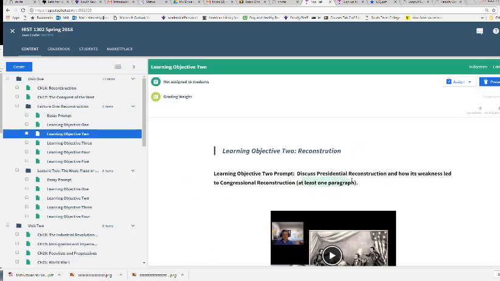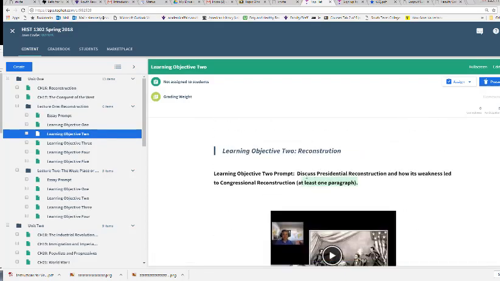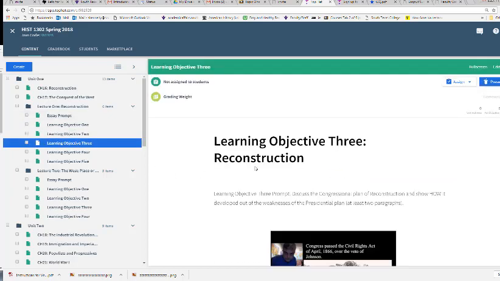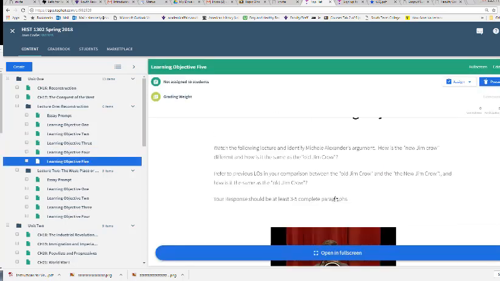It'll give you an indication of how long it should be, at least. Information's down here, and this is what you're specifically responding to. Discuss presidential Reconstruction, how its weaknesses led to congressional Reconstruction. All right. Once you're done with that, you're going to move on to here, so on and so forth, until you're done with learning objective 5.